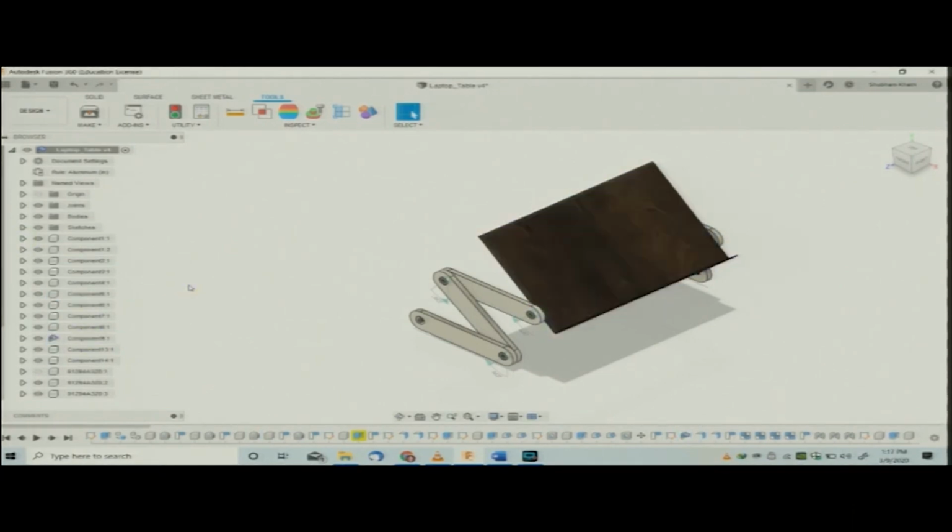Since Autodesk Fusion 360 is a cloud-based system, as I have been telling before, it has several advantages over other 3D modeling software. For example, here you can see it is a foldable laptop stand that we will make here.